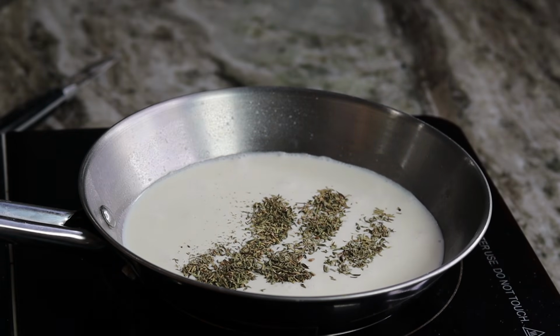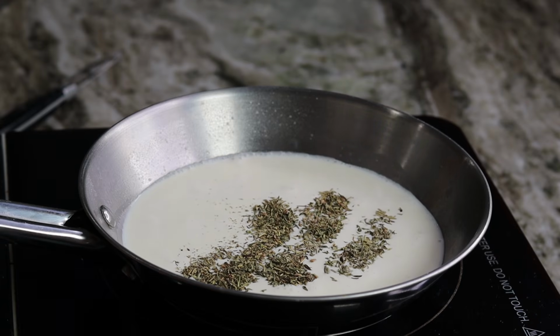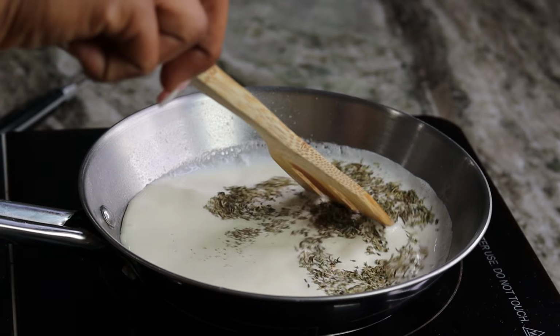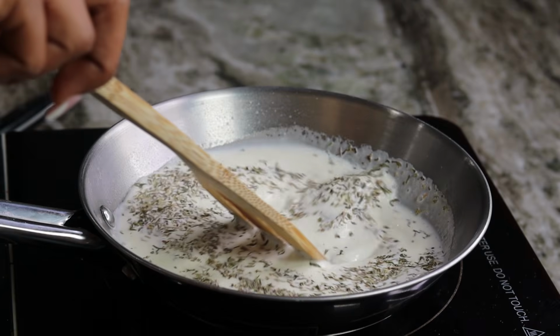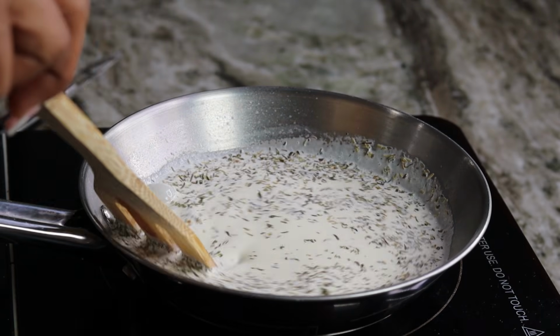If you want, you can even cover it just to make sure all that flavor stays in the heavy cream. You can cover it as well, give it a little stir here and there, and of course you can use fresh thyme and rosemary if you have some.